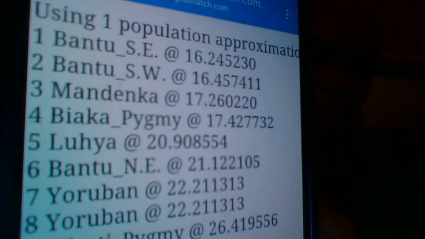And it looks like my first one is Bantu Southeast, which kind of goes along with my Ancestry.com results, which said that my main ancestral origin would be Cameroon, Congo. And I know that that's a Bantu group. And I believe that they may have started in Central Africa and they spread down into Southeast Africa. And I remember that I did have some results for the hunter-gatherers as well in Southern Africa. So anyway, it looks like the closest group here, as you can see, in my case, is going to be the Bantu.